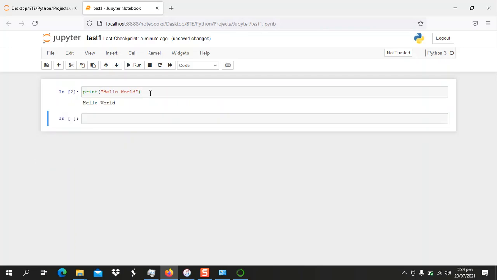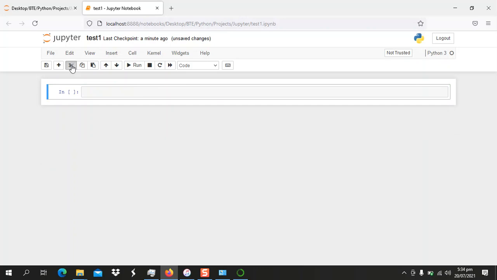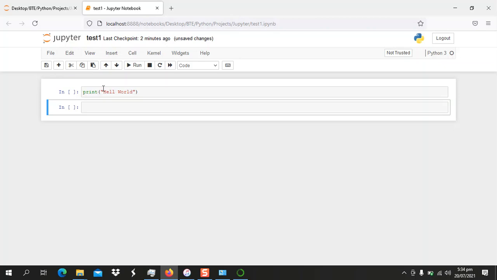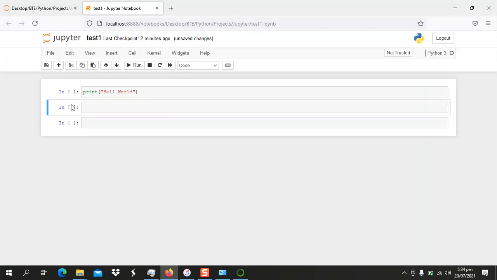So to run a program, a box or a cell, let's delete all cells first to show you how to create a cell. You cannot remove all cells. So let's print hello world. To create a new cell, you just need to use plus. It's going to be created under the cell. But this cell has not been executed. To execute it, you can use Run. Automatically, when you use Run, a new cell is created under. To delete a cell, you click on it and click Cancel.